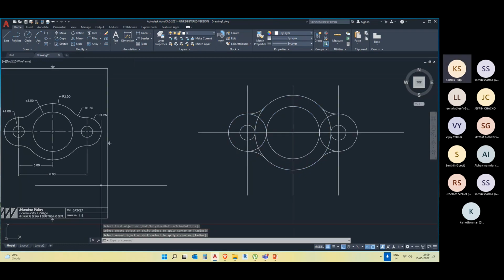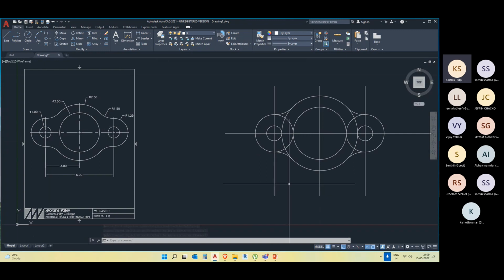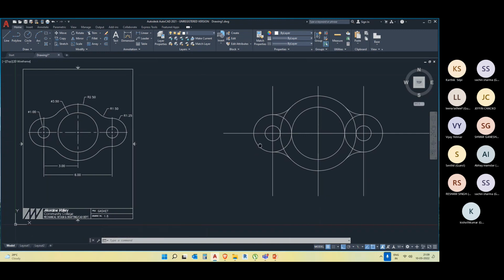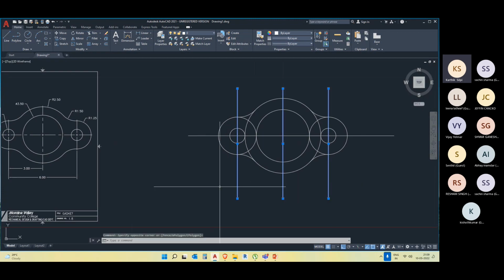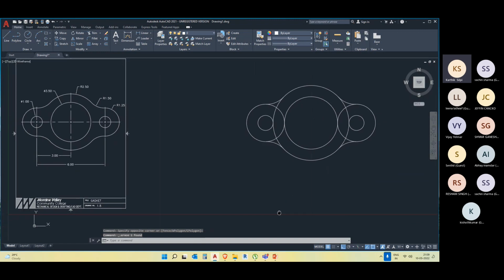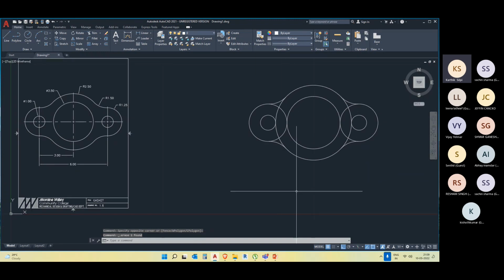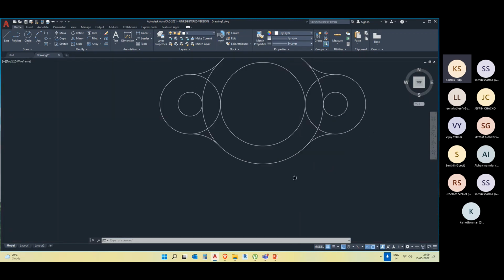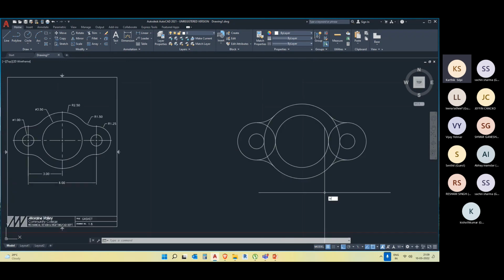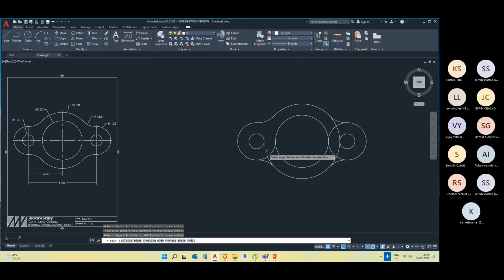Now we have an almost identical figure, except for these extra lines. So I have to remove these extra lines first. Just remove. Now we have removed the extra lines. What we have to do is make this drawing more presentable, which means we have to delete all these things. For deleting, what I'm going to do is press TR, double enter. Just go anywhere you have to delete. It will automatically show the symbol, which means you can delete that given entity. Like this.